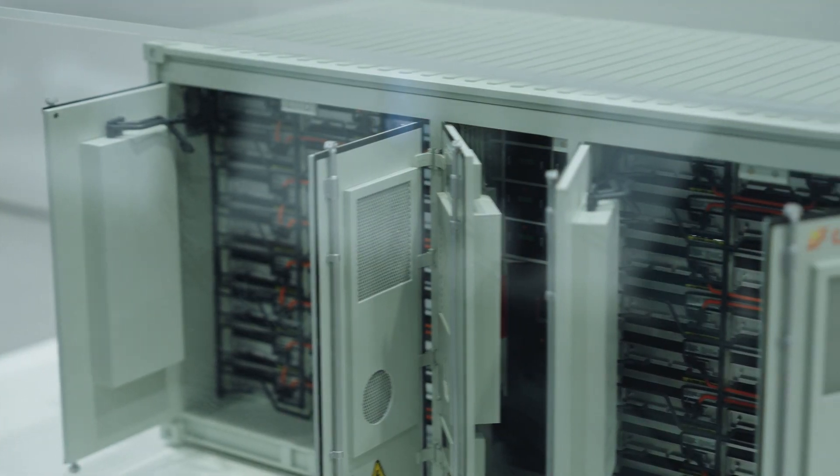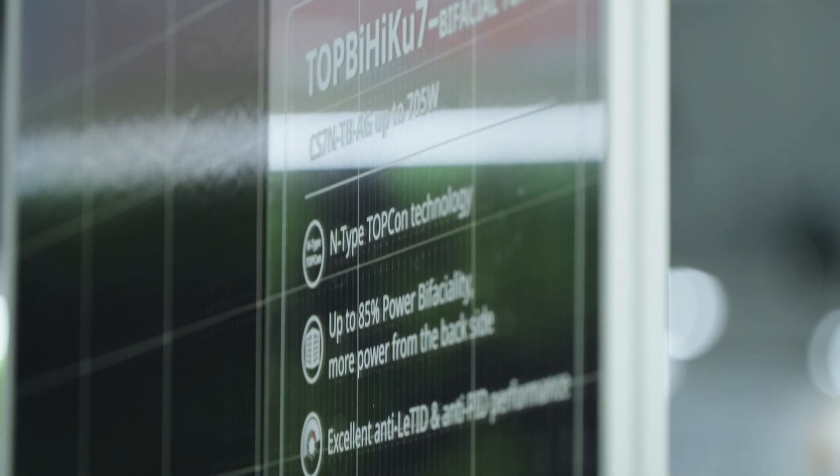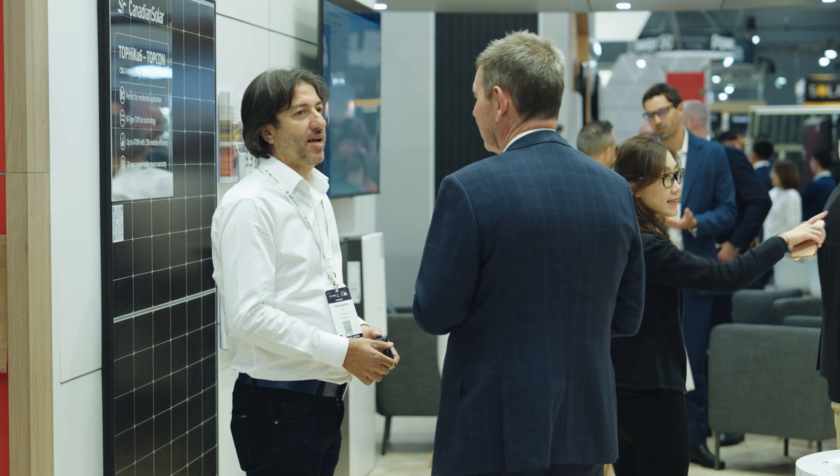We're one of the leading Australian energy storage providers. We've got our best systems that we design, manufacture and install. So we're growing in the industry and focusing on more of a large scale. We're looking at more of a greener future for Australia, and we're just starting to enter in with some large contracts, so it's very exciting times.